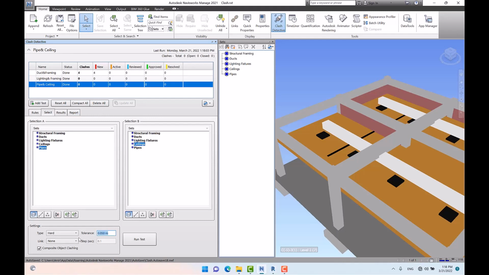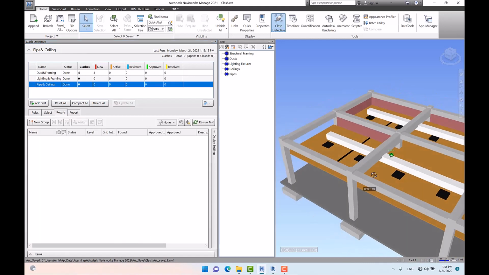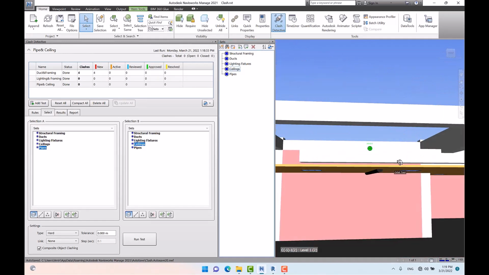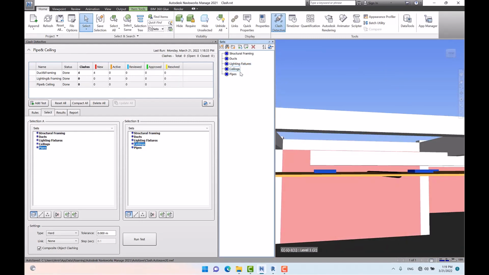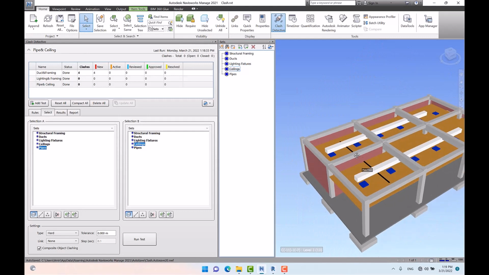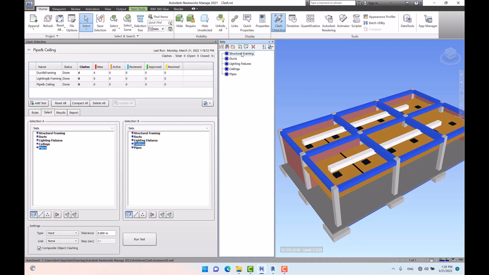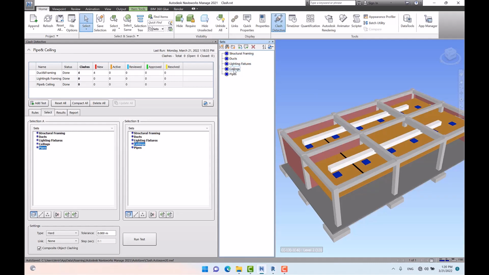But here we're allowed to reduce the value of tolerance because of the low thickness value of the pipe. For example, 1 centimeter. Again, nothing is reported. Why? Actually, guys, I paused the video to check for the problem. Then I found out that I made a mistake in selecting the ceilings. I mean, the selection sets in lighting fixtures and ceilings are the same, because having no clashes and reports was not normal. So from this mistake, we can learn a lesson that before running our test, we should check out our selection sets. This way, you can just select them and check if the right objects are associated to your selection sets. Since if you make a mistake, then no clashes will be reported.